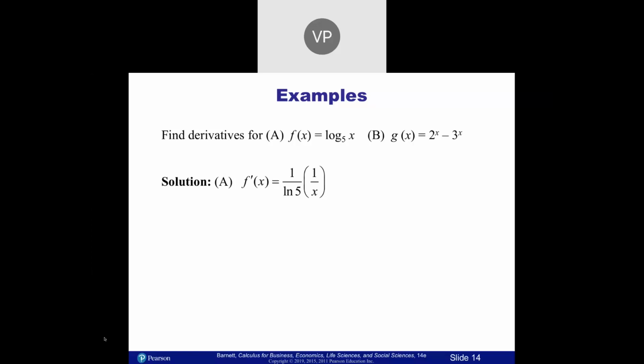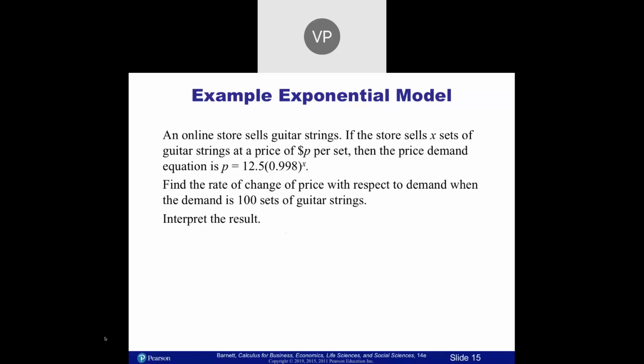Okay, so again, we're going to keep doing examples of these. On the second case over here, same thing. Remember, if it's e to the x and you want to find the derivative, the answer is just e to the x. Well, if it's 2 to the x and 3 to the x, it's still going to be a 2 to the x and a 3 to the x, but you have to multiply both of them by that base, that 2. So that's your compensation step. That's what you have to do whenever you're dealing with any of these.